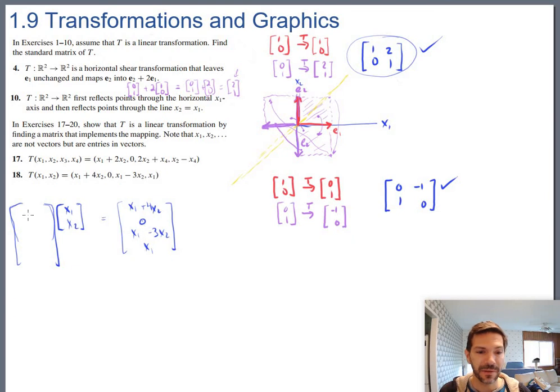So it's x1 times the first column plus x2 times the second column. So it looks like, at least in the first entries, the first column is 1 and the second column is 4. When you do x1 times the first column and x2 times the second column and add them, that will give you the right results there. Apparently you get 0, so that must be 0 of x1 and 0 of x2. You'd have to have 0 and 0 there. And then for the third entries, it's 1 and minus 3. And for the fourth entries, it's 1 of that and 0 of that. So once again, there's your transformation matrix T.